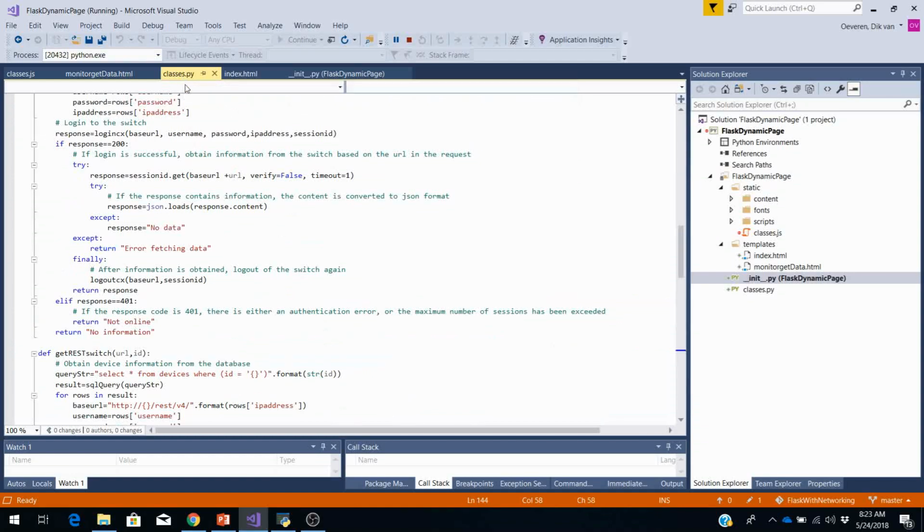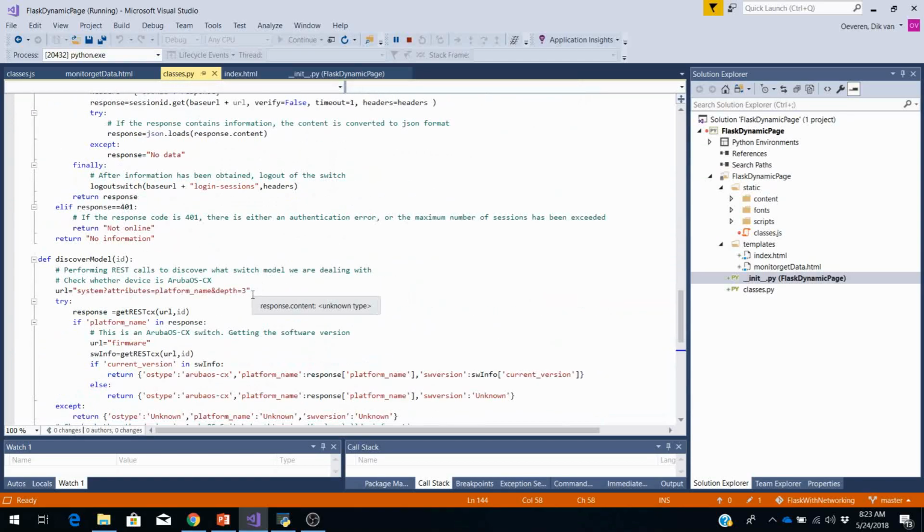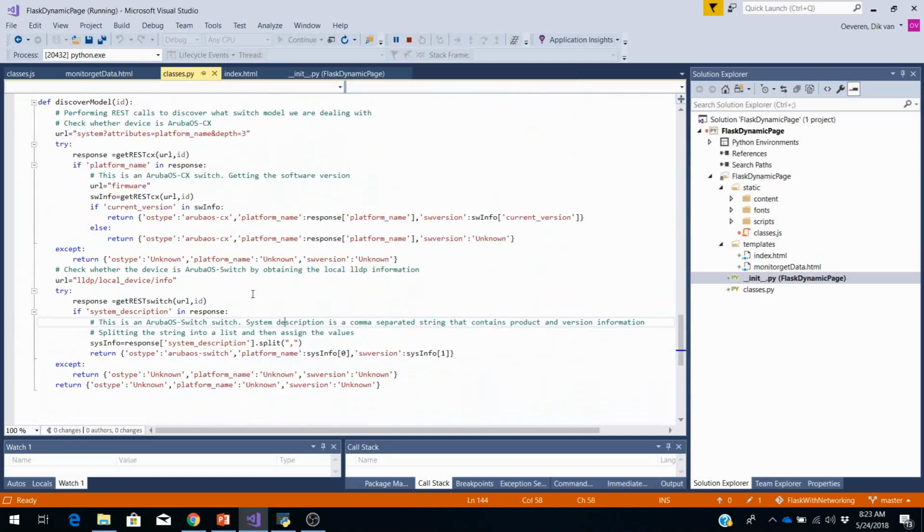Let's move to the classes and to the discover model definition here. So the definition contains two parts. One part is to check whether the switch is an arubaos-cx switch, and that's here.